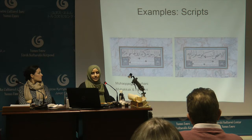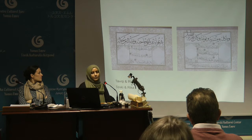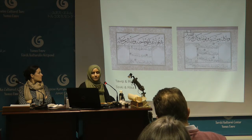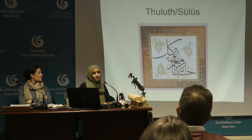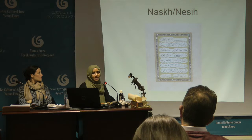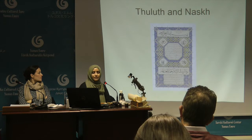It's two different styles here. The talik and rika, which aren't used anymore, but they're part of the six scripts that were developed and favored in the early times. We have a piece by Hasan Hoca. It's thuluth, or sülüs in Turkish. Naskh, nesih. The two combined in the Hilye Sharif, which is the description of the Prophet.